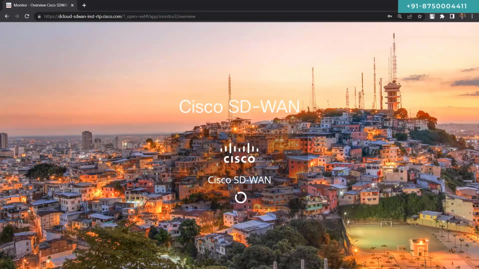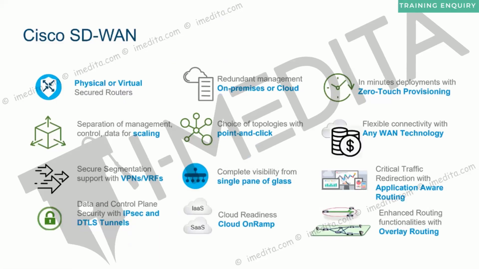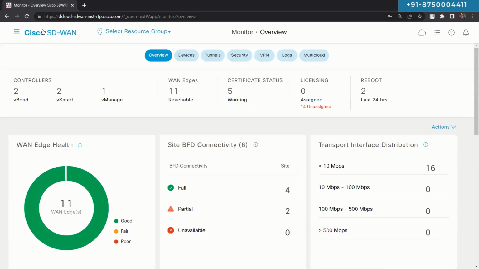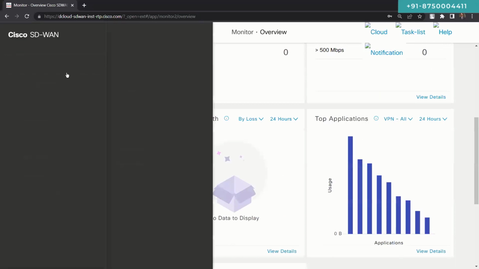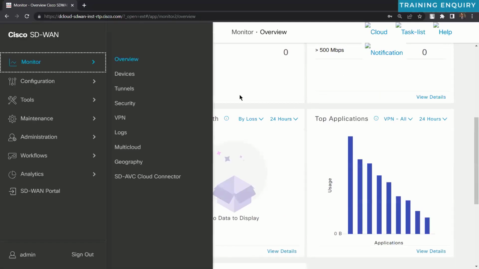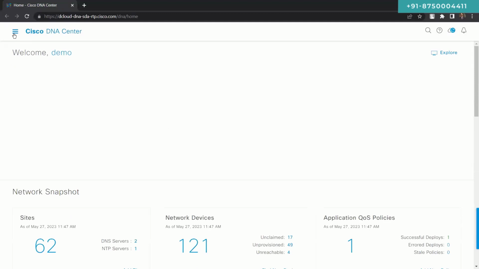Similar to that, they also have the DNA Center solution. They also have the SD-Access solution, which looks something like this. Let me show you. We'll talk about these things next, like what is SD-WAN, what are the functions that it offers. Just to give you the idea, the user interface of the SD-WAN looks something like this. Once we have set up everything, this is the centralized dashboard from where we will be doing all the management, configurations, policy, everything from the centralized point. And this is how the user interface of the Cisco DNA Center looks like.